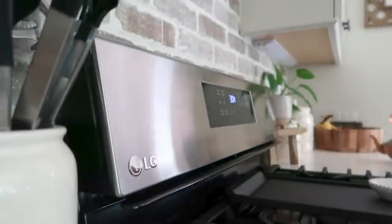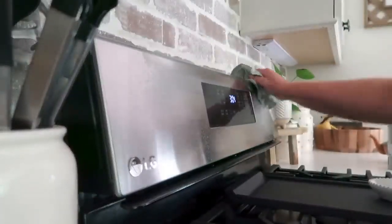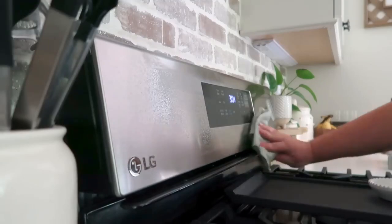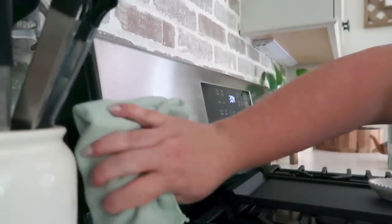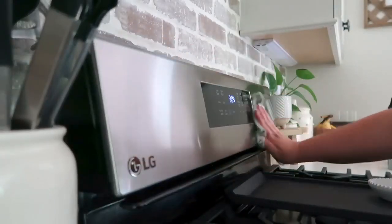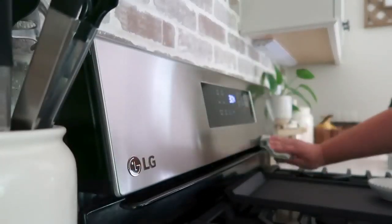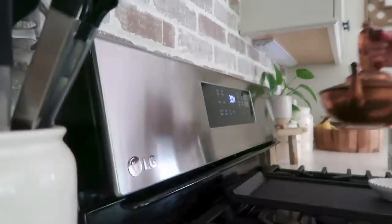Moving on to the stove, I think I've mentioned in previous videos, this is probably one of my least favorite chores, is cleaning the stove. It does make a big impact though, especially because I use it so often, but I just don't enjoy cleaning it. I should be better. I should do it all the time and then it wouldn't be a big deal, but because I don't enjoy it, I let it go a little too long and then it kind of gets backed up.